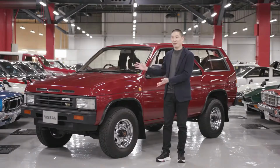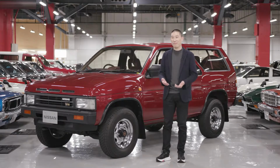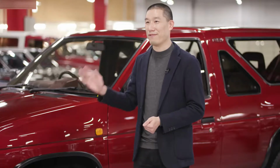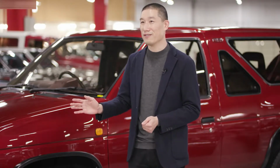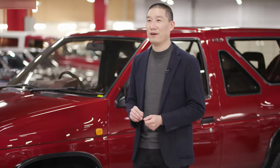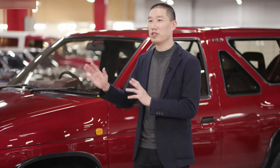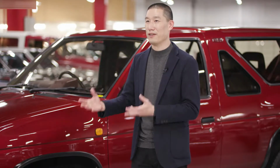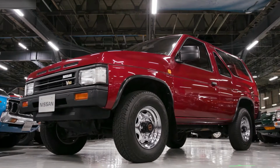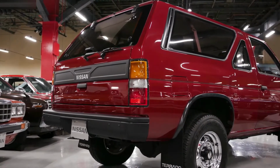This Pathfinder here, the original first-generation Pathfinder, has been one of my childhood favorites, and I'm really happy today to see it once again. When I think back, seeing the first Pathfinder hit the road, it was very exciting because it brought something new, something fresh and exciting to the market. On the road at the time, when you compare this with its contemporaries, those were much more traditional, boxy-looking SUVs. And then this Pathfinder comes along. It breaks new ground because it brings some of that fresh 1980s aero, technology-oriented aesthetics to the marketplace.